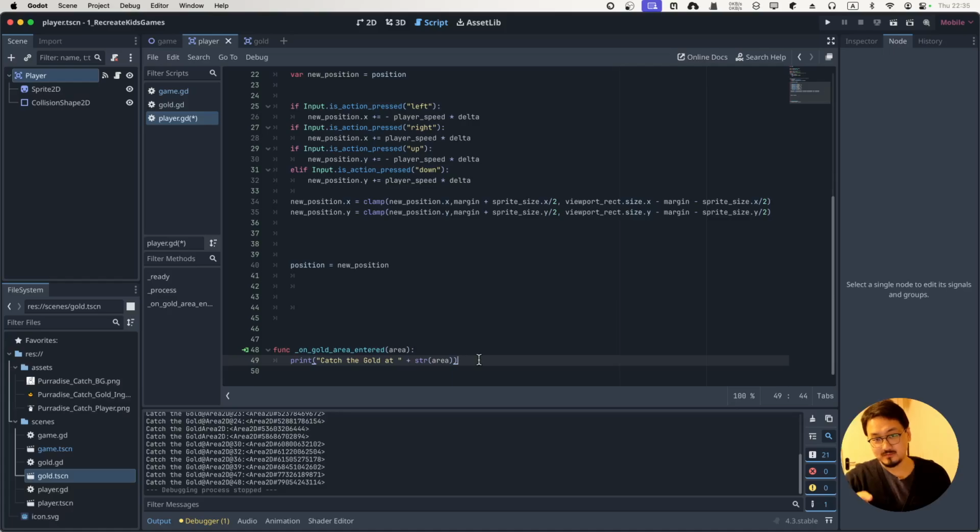So here comes the quiz. Can you modify this code a little bit, just like when we were dealing with the game? Instead of just a print, can you trigger something, send a signal, and then say the gold disappeared, destroy that, and maybe add some score? Okay, here is your challenge.